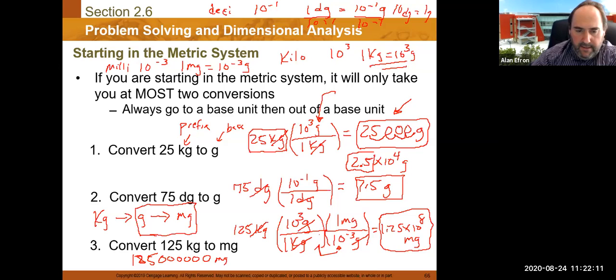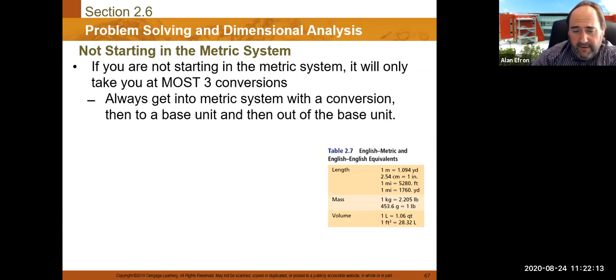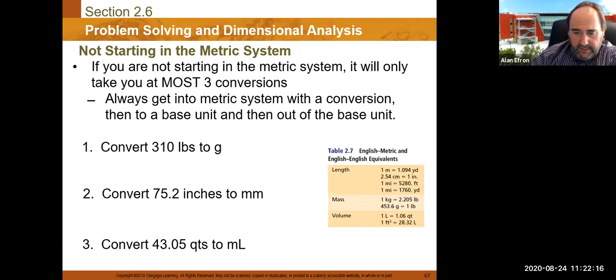All right. Now, if we're going from English to metric here, we want to do some more conversions. May take you a couple more conversion factors. So try a couple more here. Here we're going pounds to grams, inches to millimeters, and then quarts to milliliters. There's some conversions on the right there that may be helpful for you in doing those. So take a couple minutes and then we'll talk about those. Again, set this up using dimensional analysis as you go through it.